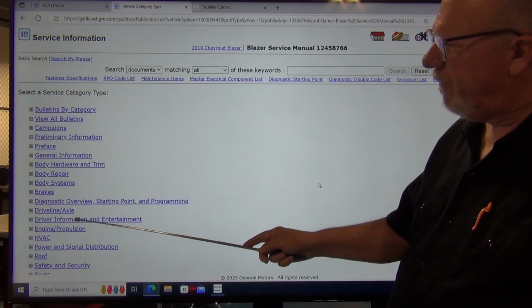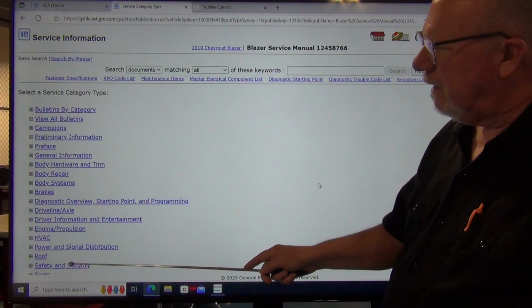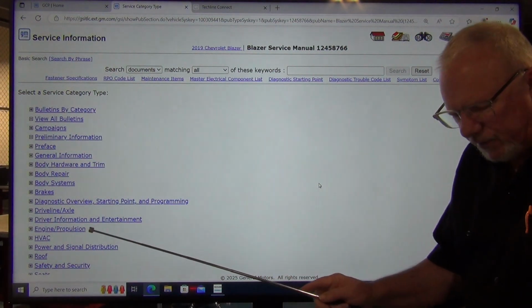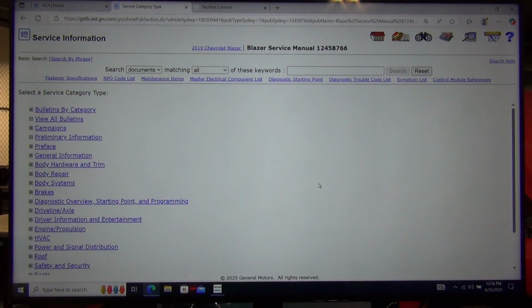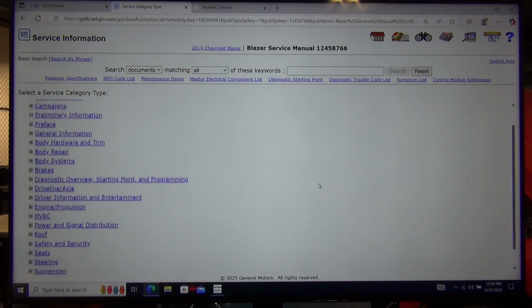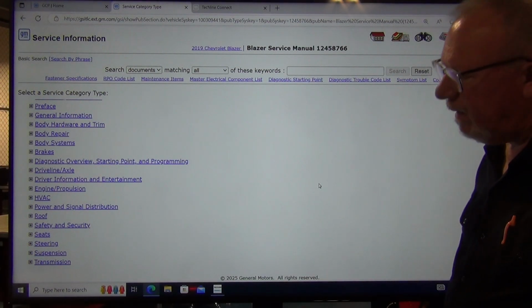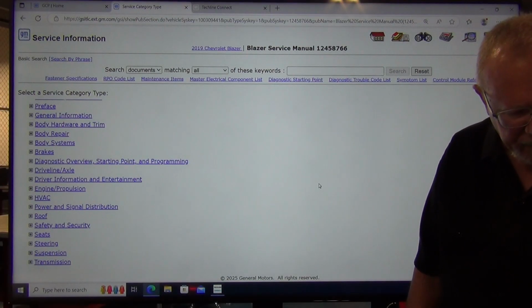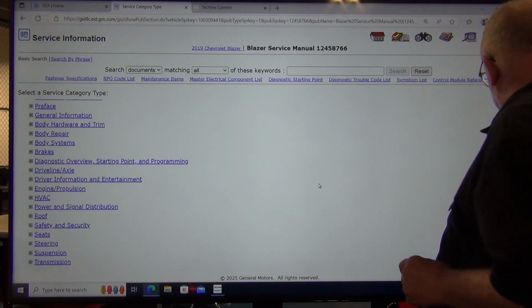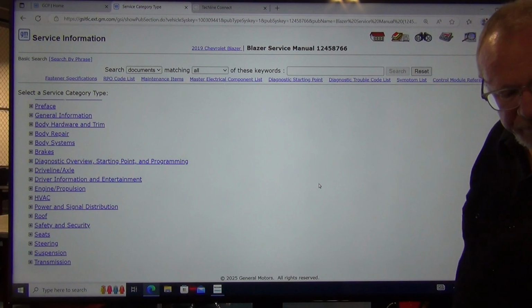Driver information, and on down the list. Let me scroll it down just a little bit. Each one of these categories has some subcategories, and we're going to get to that. Like I say, we're just doing our introduction today.